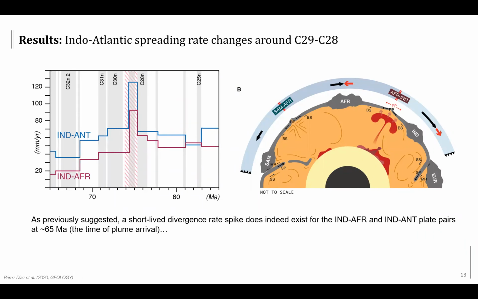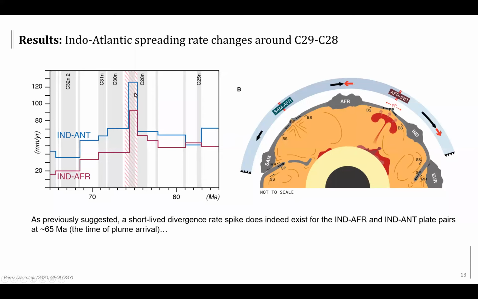In this little schematic on the right, we have a plume that is coming under the Africa-India boundary. These red arrows represent the push force introduced by the plume. You can see that their direction on the Indian side is the same as the motion of India, so it's going to tend to speed that plate up, but it opposes the motion of Africa, so it should slow Africa down. And that's what we're looking for: a speed up on the Indian side and a slow down on the South Atlantic side.